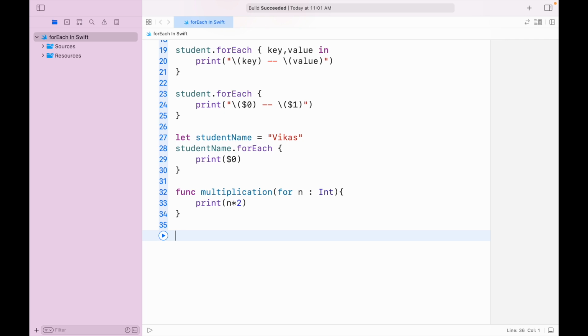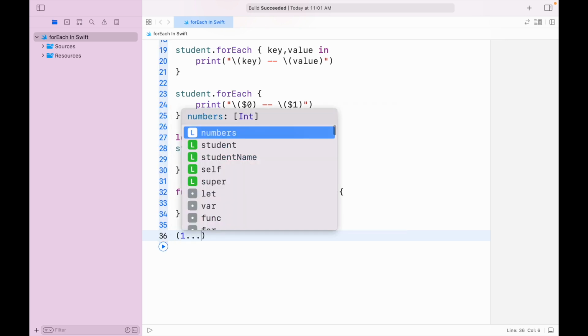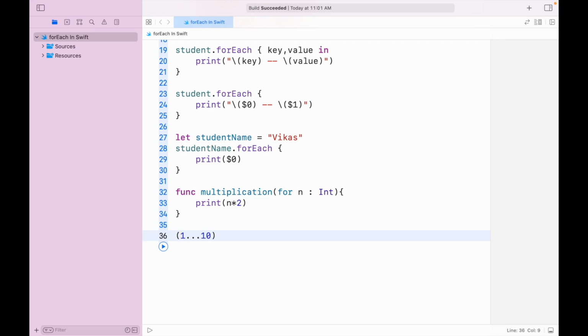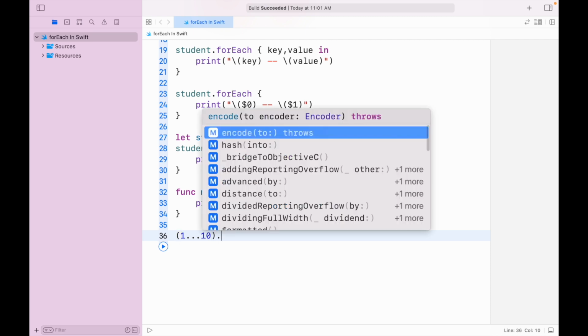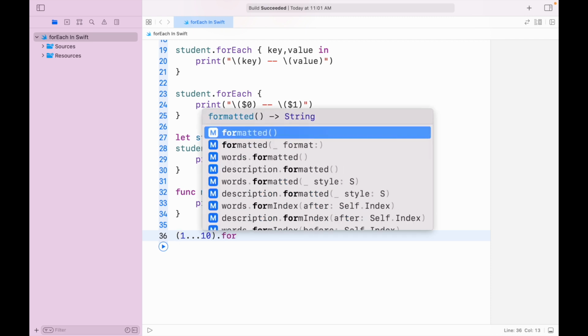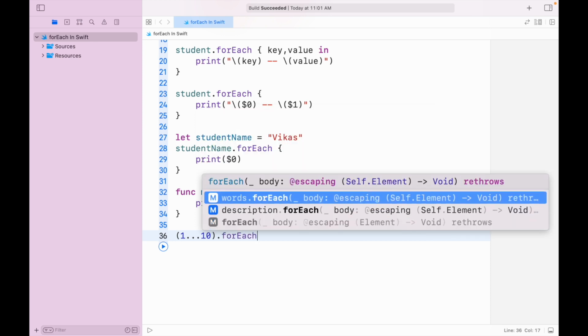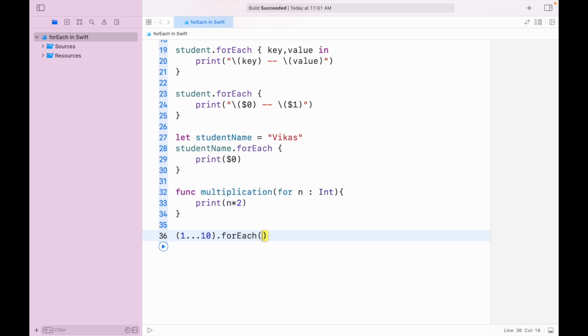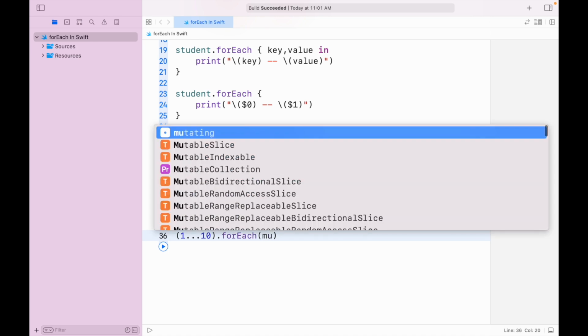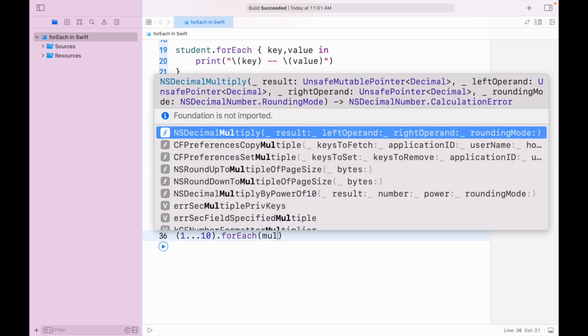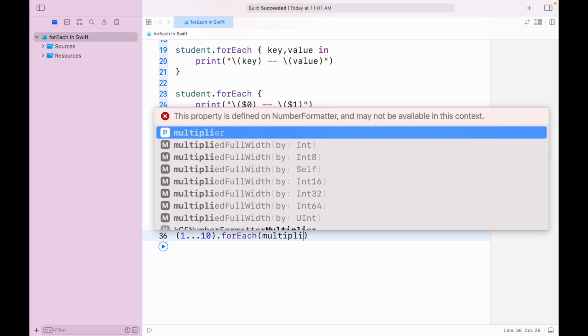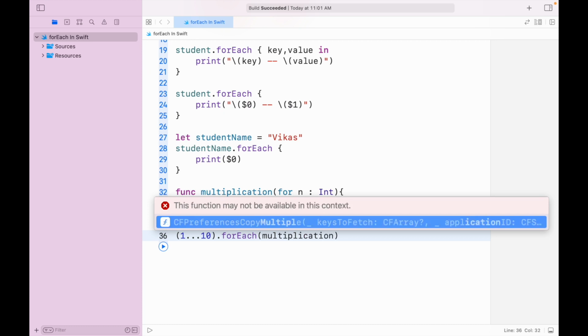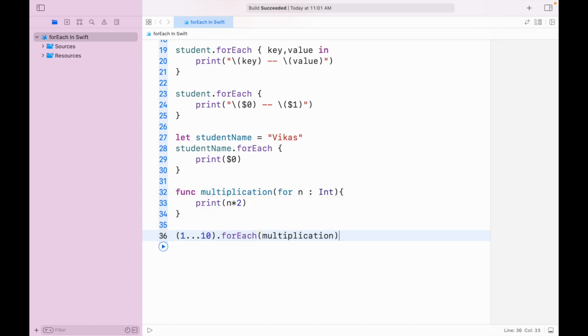Now we will apply the forEach loop on a range and we can print a multiplication table of 2. So I would be applying forEach on 1 to 10 and to this forEach I would be passing the function multiplication. Now let's run and check this.